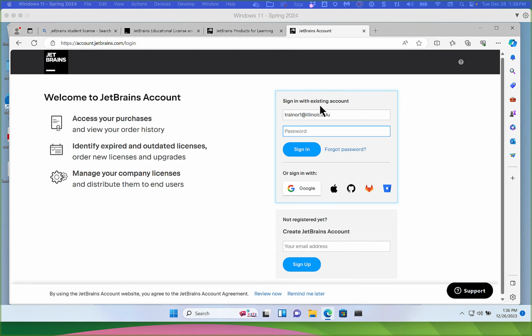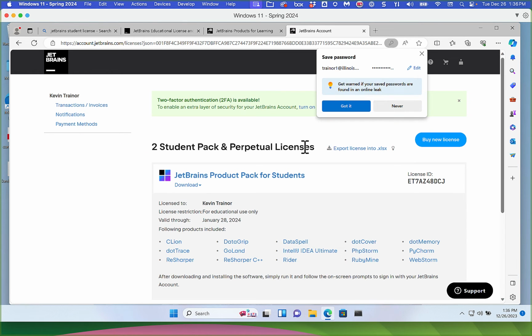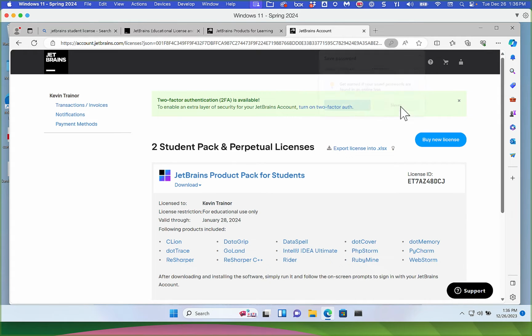Okay, I'm back. I found my password, so let me paste it in here and sign in. Okay, and I'm not going to save the password in the browser. I don't really like doing that. And so if you don't have your license information here, well then if you follow the directions in the email that you got back, then you can do the work to get that done.